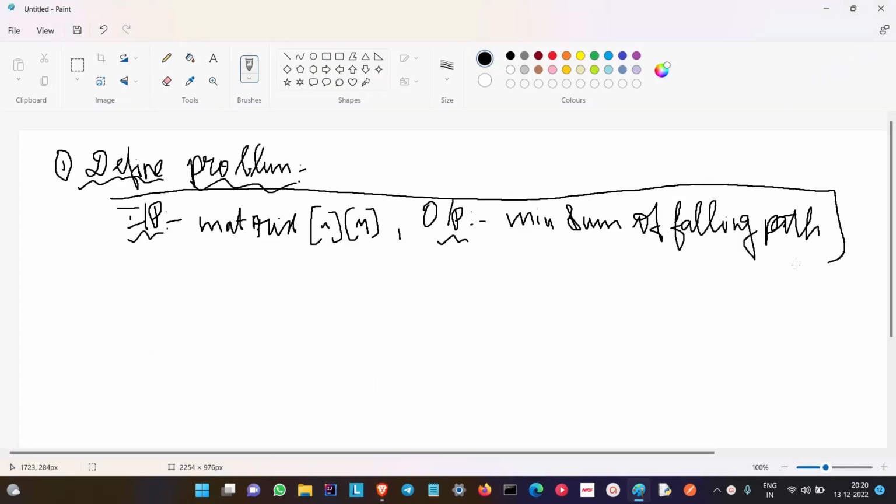So this is what we have to find. That is the input and output.